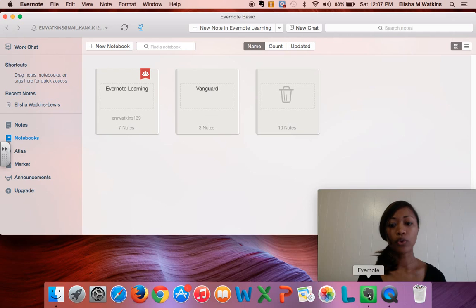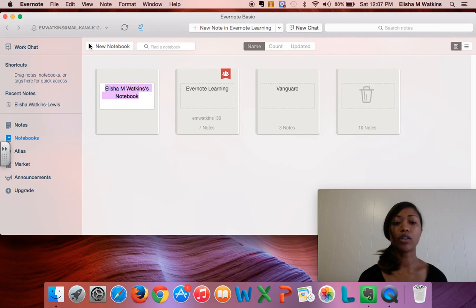Once they've done this, of course, they would click on the app, and then they would create a new notebook by clicking on the plus sign at the top. My suggestion is to have them put their first and last name and also their home-based teacher if you have multiple classrooms. This way it'll be easier to keep them organized, and if a student has the same first and last name, which does happen often, it'll be easy to know which portfolio goes with who.